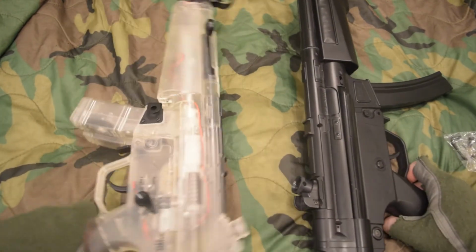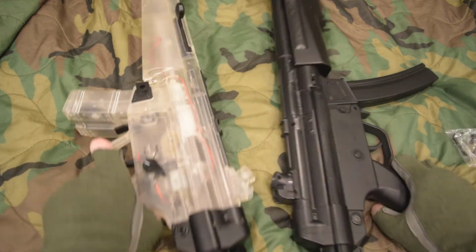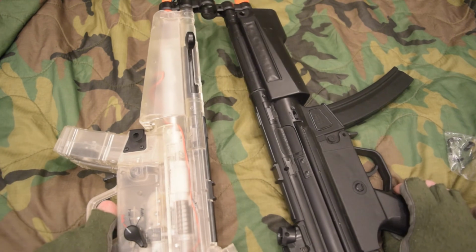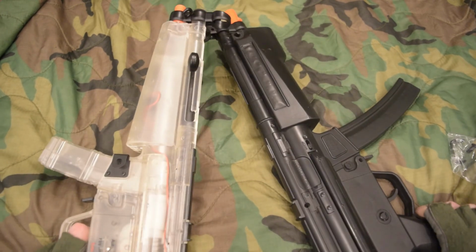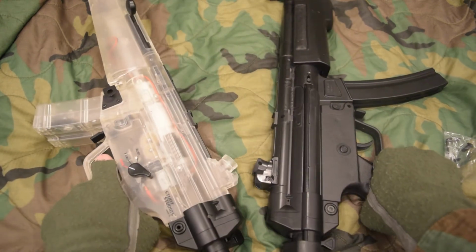So these are just some restoration items that I'm looking forward to. I'll keep you guys updated on that when I make significant progress. And that's all I had to show you today. Both guns are working, but they definitely need some work.